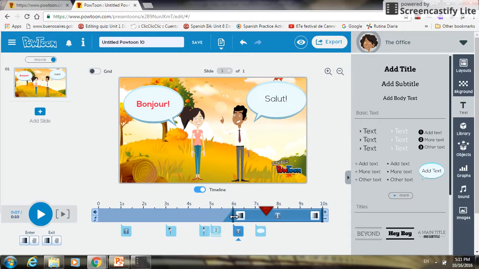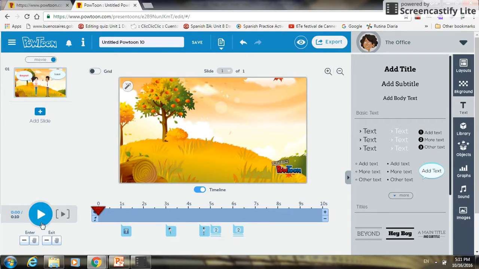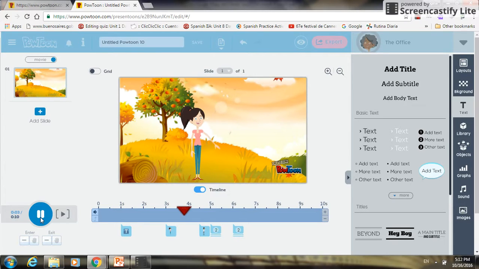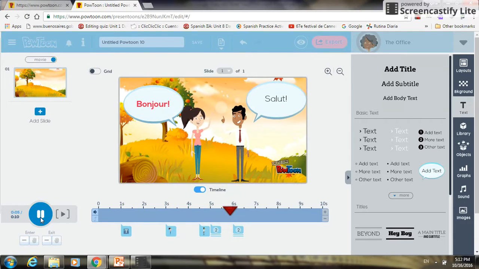We want him to start talking at 6. Move the text there too, and the text bubble, we want that to be in at 6 too. So let's go back and see how it looks. Okay, and it looks good.